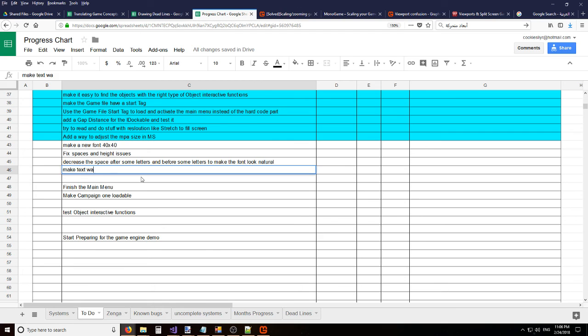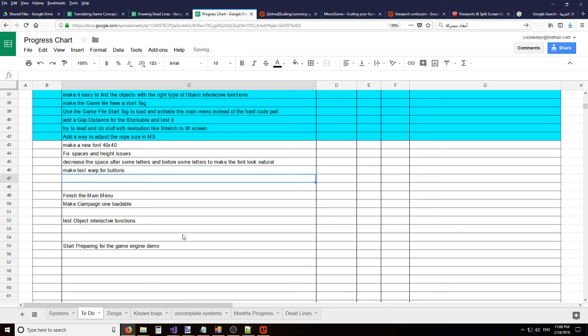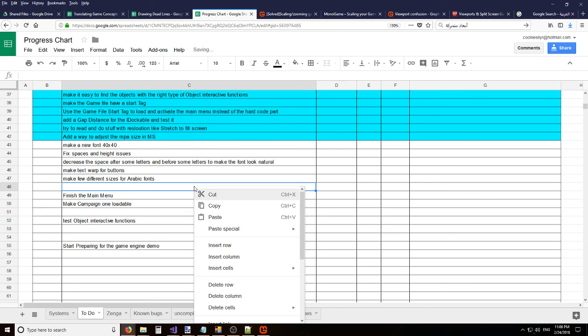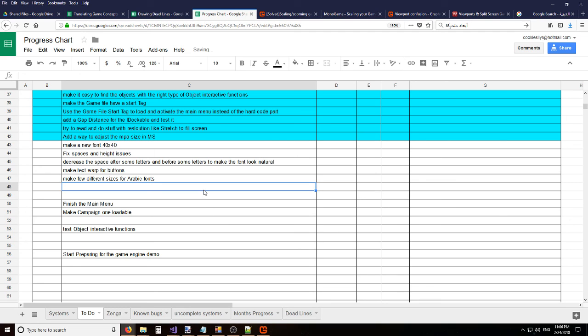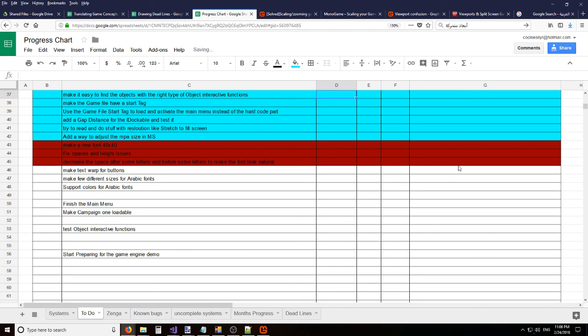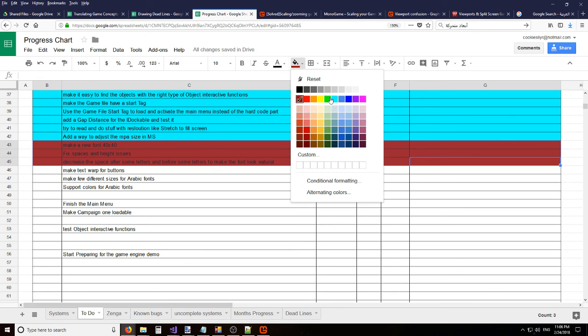Make text wrap for buttons. Make a few different sizes for Arabic fonts. English already has a list of different sizes, and support colors for Arabic fonts. So we did all of these. Oh, wrong color.